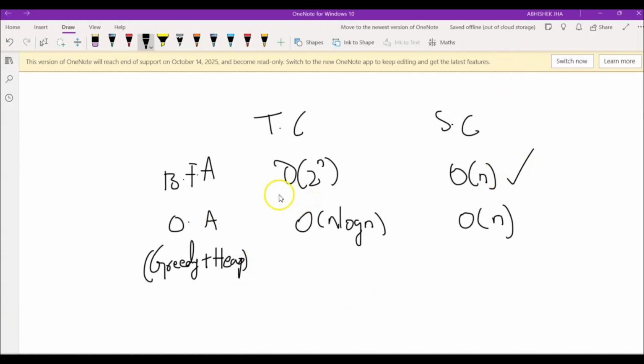And then we optimized our approach using greedy and heap. To handle the sum and to make sure we have the maximum sum, we used a heap, where we tracked the k largest values, and whenever we reached the subsequence length k, we calculated the score, and whenever it exceeded the value k, we took the topmost element and removed it from our sum, making sure that the sum remains maximum.